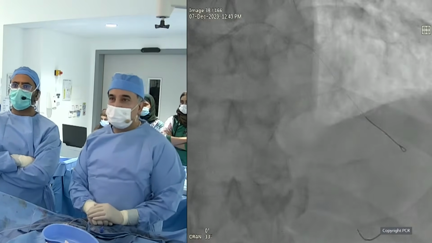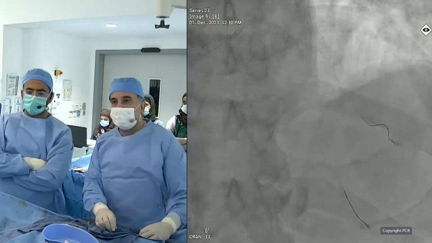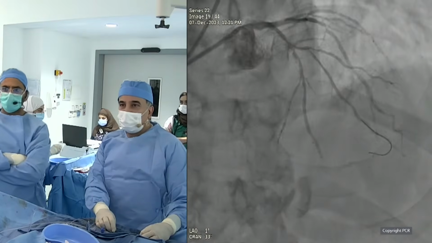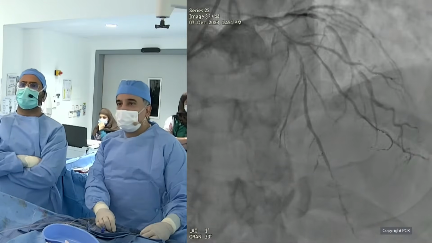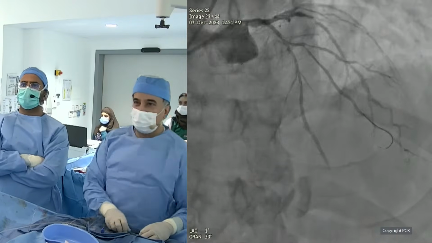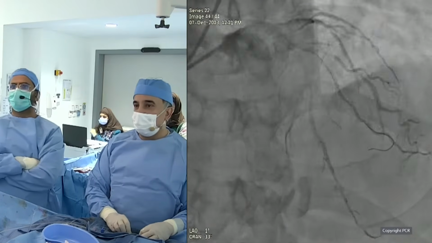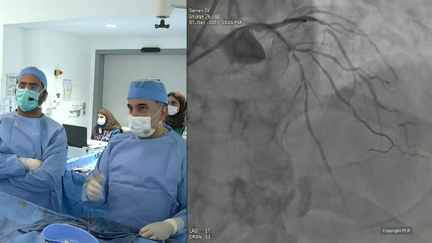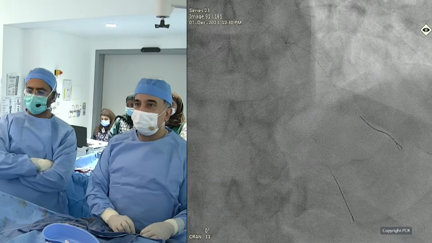Exactly. Our plan was to dilate both the LAD and the diagonal, and before that to do an OCT. However, the OCT did not cross. Even the smallest balloon could not cross through the tight lesion, the calcified nodule there, and after the diagonal. So we exchanged our soft wire with the rota wire, and our plan is to go directly and do the rota for the LAD. So what do you think?